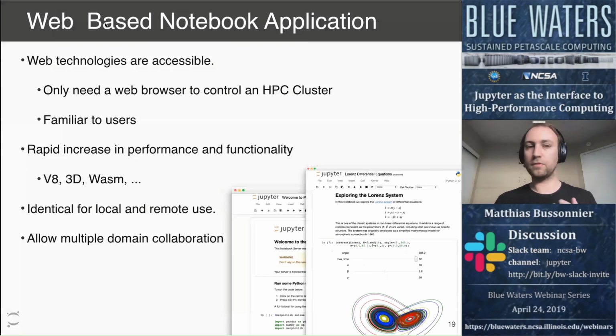Now we have WebAssembly if we want to compile code and run code inside the browser. And it's identical use for local and remote users, which means that we can have users that are used to this application when they run from their laptop, and when they move to a lab and need to run on an HPC system, they don't have to relearn something new, they just have a similar interface.